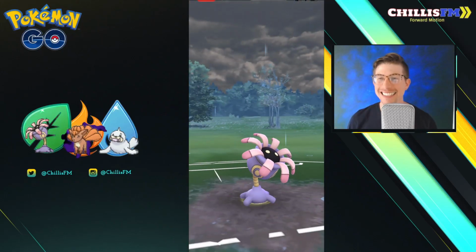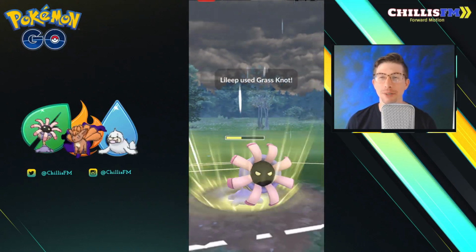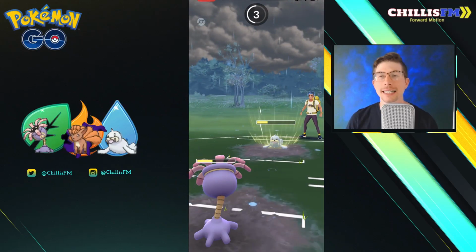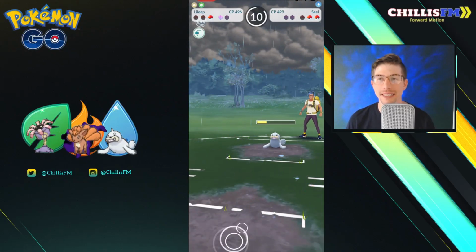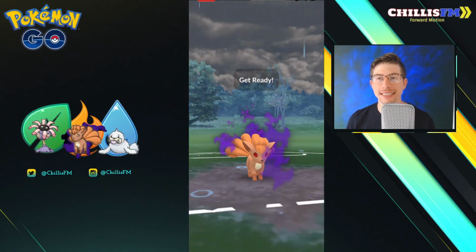Here's another Grass Knot. Now keep in mind, I am already debuffed, but this is going to hit bulky Seel pretty hard. It puts them in the yellow, and they're throwing, I know this is just an Aqua Tail, not an Icy Wind. I can tank it, but they are going to be able to lick me down after that. But still, I wanted to save my shield for my Vulpix. Like I said, Vulpix already has energy, and so it's going to be able to close this out very easily.